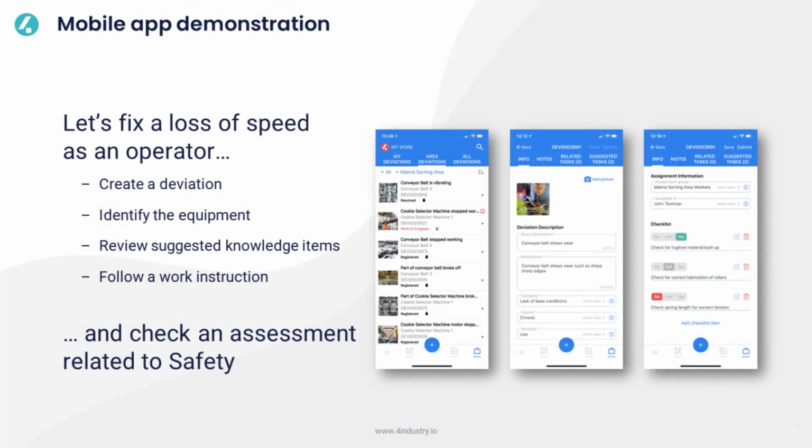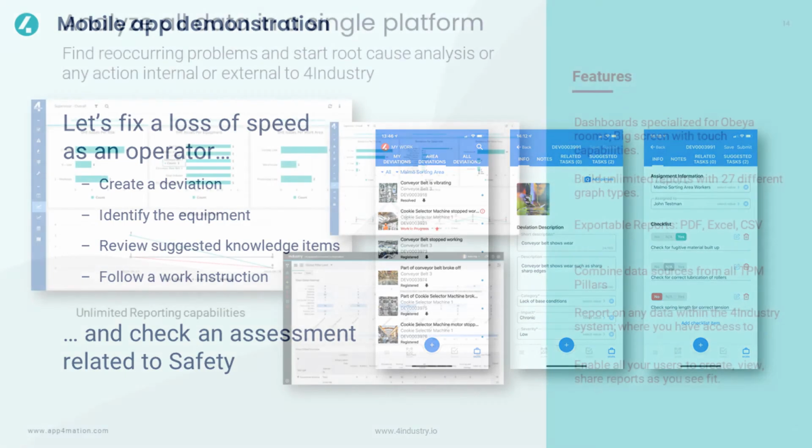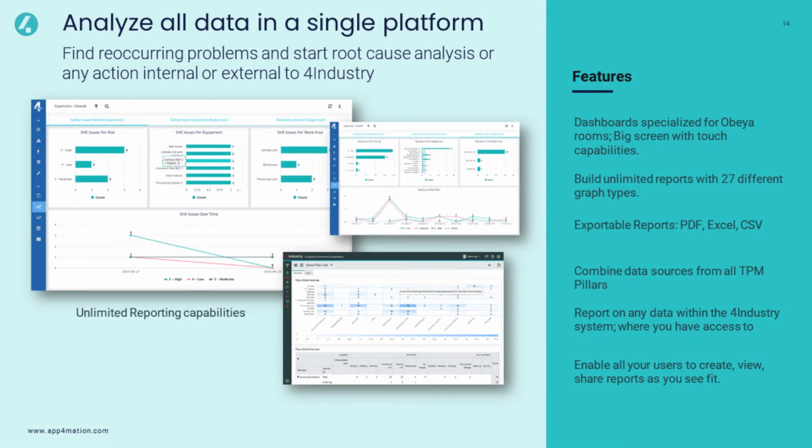This finishes the tour of the mobile application, but the 4Industry platform is larger than that. Let's quickly check two other features. Every data in 4Industry is in one database and usable for reports, so you no longer need to spend hours to collect data for dashboard or to prepare an analysis.